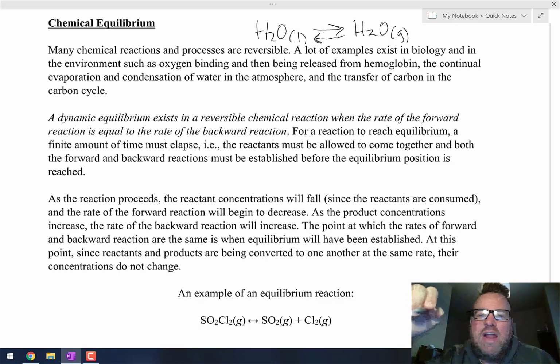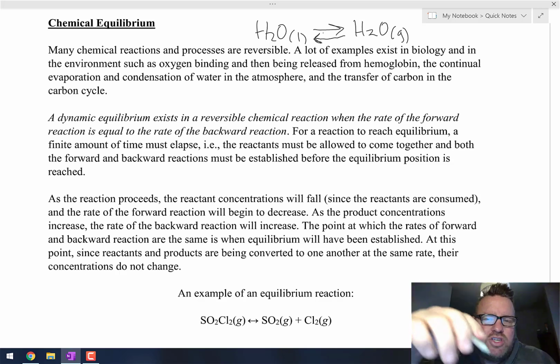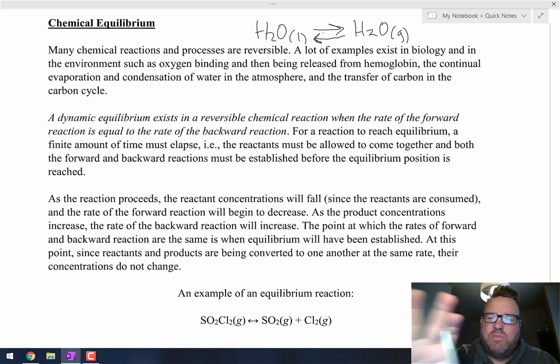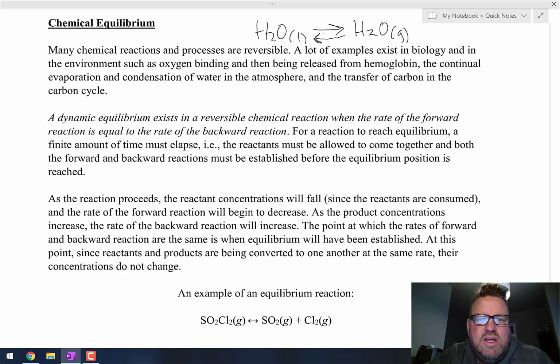This happens a lot of times in chemistry, and even in real life. It happens in your body when your body releases the oxygen in your hemoglobin. That's more of a biology reference. And even if you think about the carbon cycle, there's also a lot of chemical equilibrium. And just in chemistry in general, there are a lot of reactions that as the reaction starts to go forward, it also starts to go backwards as well. Okay? Because the products will also start reacting with themselves to reform the reactants.